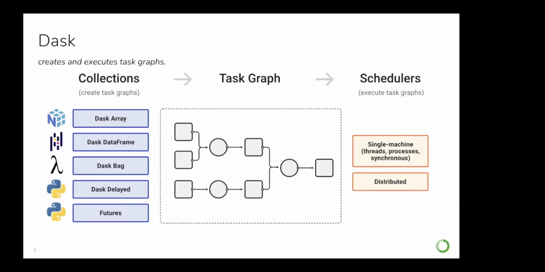The final thing I'd like to say here is to repeat myself: Dask is a way to create task graphs, and it also provides the execution engines. Okay. Now what we'd like to do is add another collection. Down here in the bottom left, I've just created a new Dask awkward collection. That's what today is about. We'd like to add to this list of collections with support for awkward arrays.